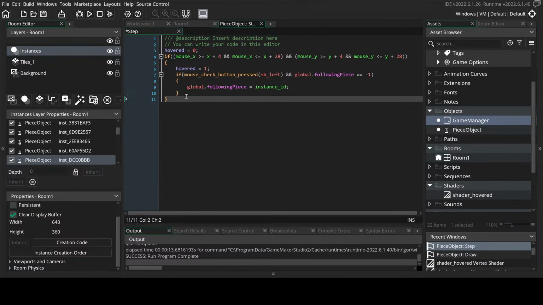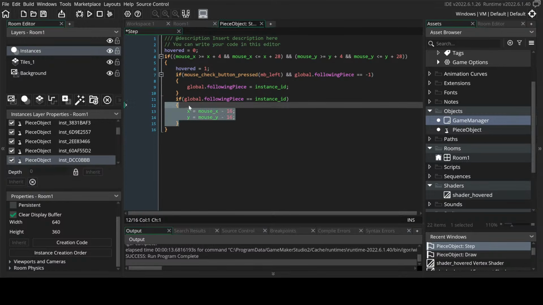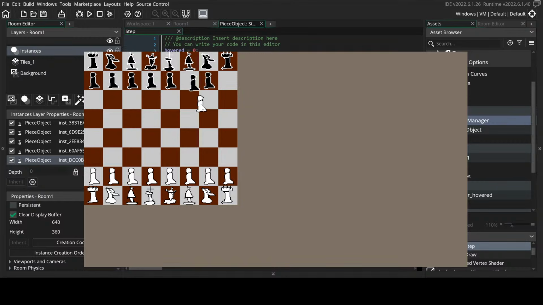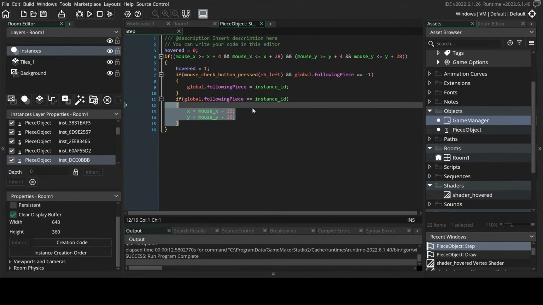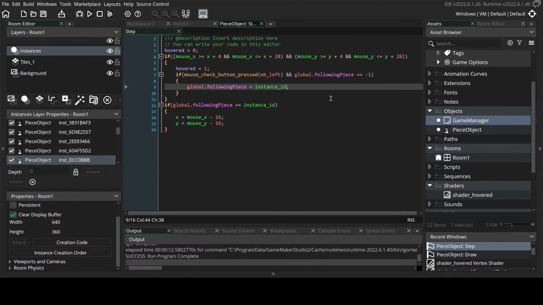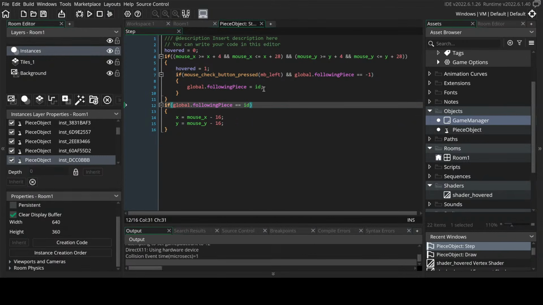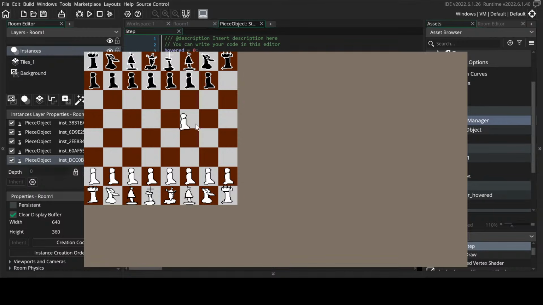So when this was inside of here, was I only not noticing because it's never hovering a different piece? Is that what was going on? Yes, that is correct. This is funny though. I like this. Okay. Well, we'll put that back outside. But instance ID is clearly not the answer. Is it just ID? Yes, it's just ID, okay.